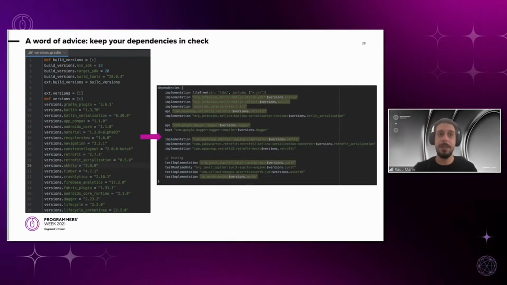But if you're using coroutines, I'd suggest you have the same version of coroutines in your repository and the same one in your presenter if you don't want to get into trouble. So this is a super easy way where you can create your dependency version file and then use it across your build Gradle files. Another cool idea is to create your own Gradle plugin and make it more verbose. If you use Kotlin source, then it's even easier and cooler to do it. But nonetheless, this has saved me a couple of times from a lot of issues, and I hope it's going to save other people as well.